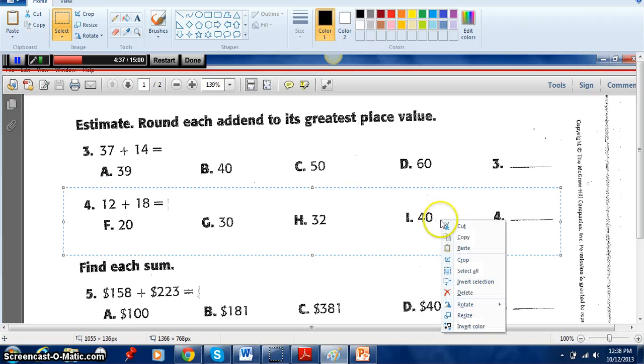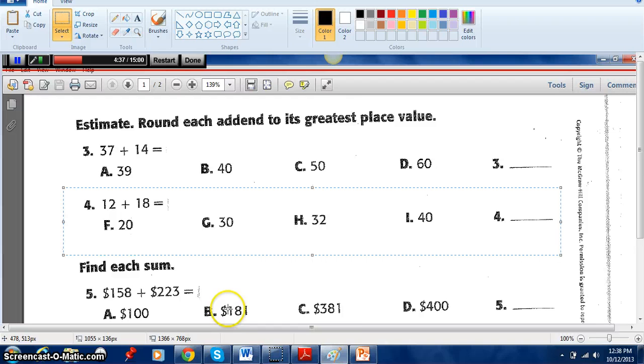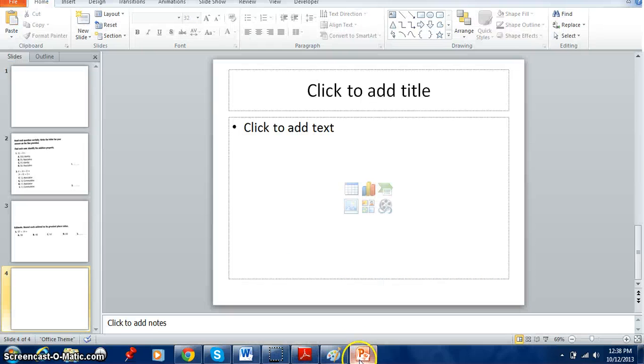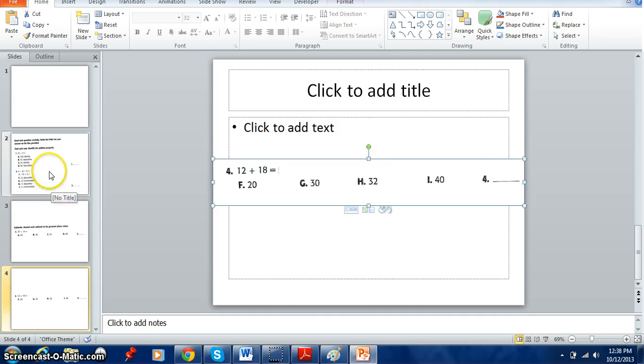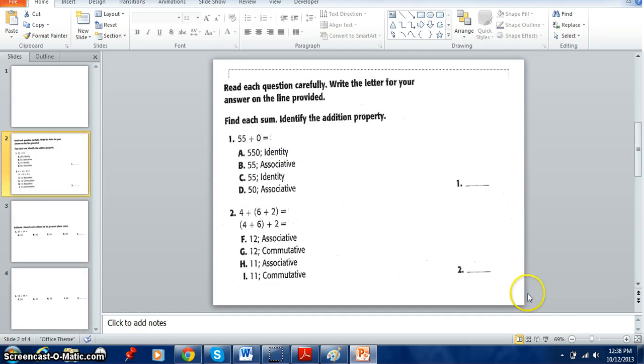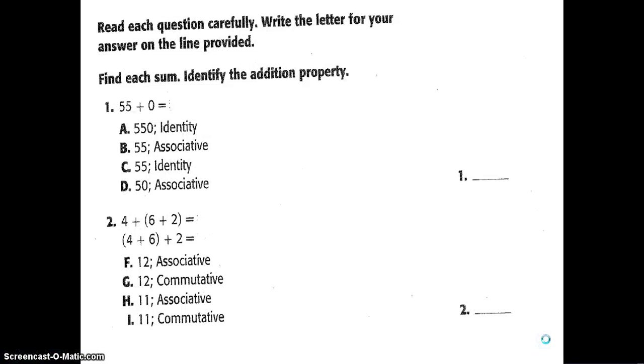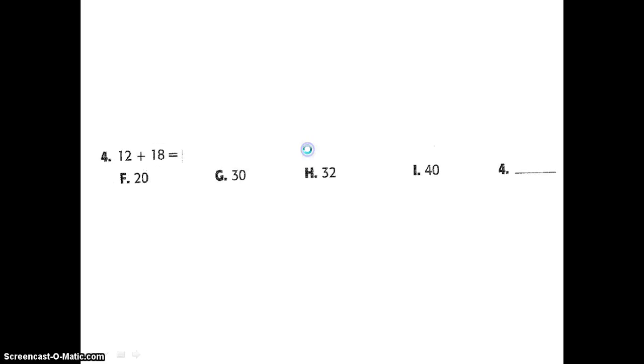This time I'm going to right click. I'm just going to copy it. Again, you can right click on it and it'll copy that. I'm going to go back to PowerPoint and click on Paste again. And here we are again for number 12. Or I should say number 12, number 4. It's 12 plus 8. Alright, so now watch what happens when I create a PowerPoint presentation. I have that. I can just click on it. There's number 3. There's number 4.